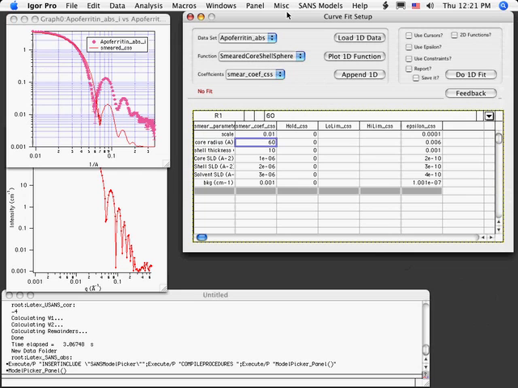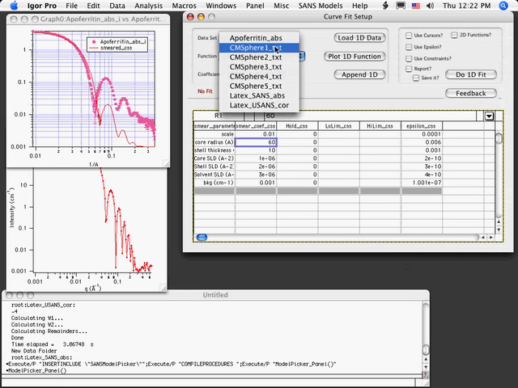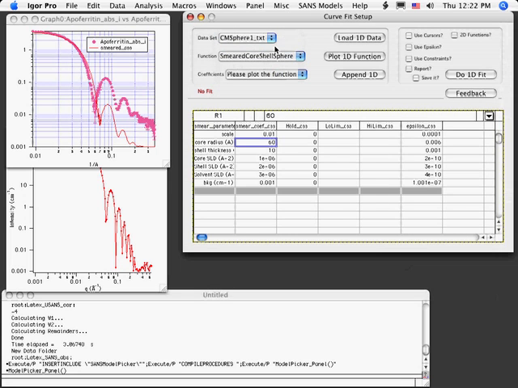On the CurveFit Setup panel, the three pop-ups for the dataset, the function, and the coefficients now obey a specific hierarchy. Whatever dataset is chosen is linked to the function and coefficients below.